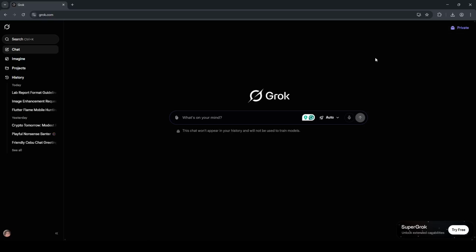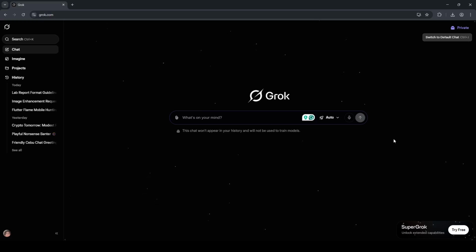Now find the control labeled Private. Depending on your screen size, it may appear in the top bar or in a side panel. Click Private. The interface will confirm you're in a private session. Look for a lock icon, a private badge, or a short banner letting you know that messages from this conversation won't be saved to history. From this point forward, you can chat as usual. Answers will look and feel the same, but personalization features tied to your past usage are minimized or disabled.